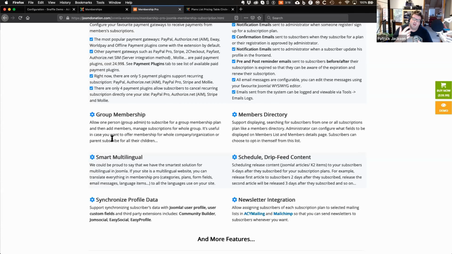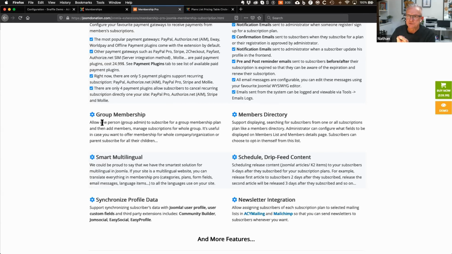To get around how they all subscribe, the company is given a coupon code, and the coupon code lets the person subscribe to the plan at zero cost. So they'll get a once-off coupon to set up their access, and that gives them all the other part of the process. So it does support group membership, kind of what you're talking about, but you're still essentially going to have separate user accounts.